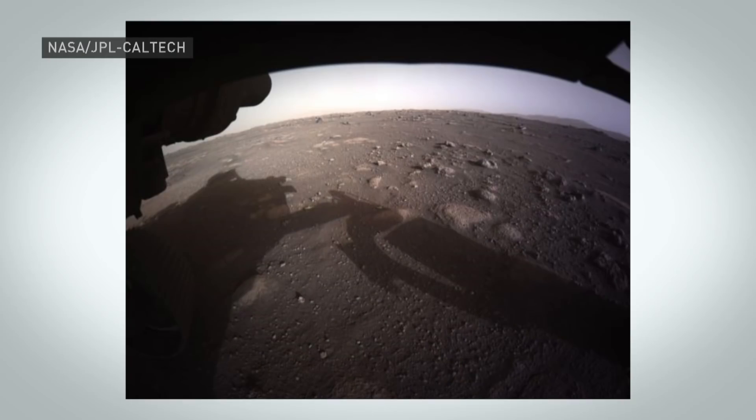I mentioned that there were hundreds of images. Let's take a look at the first color look we got of Mars. Tell me what you see there. Well, this is really phenomenal because, in part, it's from an engineering camera — it's really meant to help the rover automatically look for hazards. But it's in full color. That's the beauty of the technology that we have on this rover now.